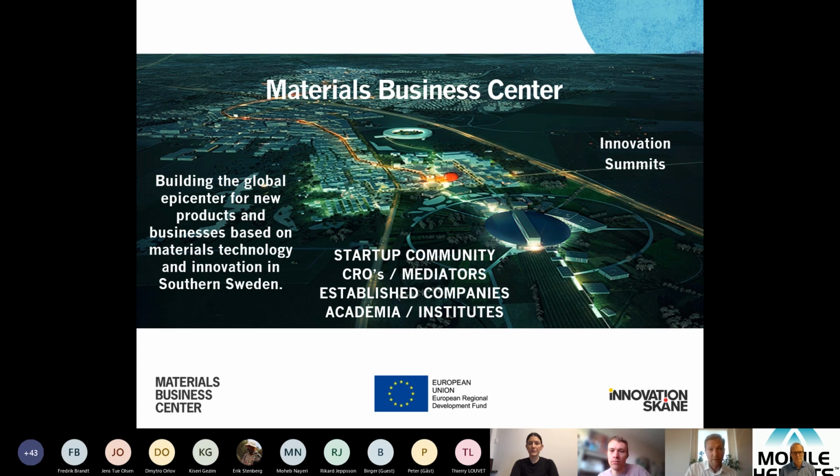Another important part in the cake is the established companies. Not only that they can show the actual demands on the market, and then make the other actors in this environment focus on actual market needs. But we've also learned that the established companies, and I should say also the public sector is one of them, play a role when it comes to helping startups that are in the phase of internationalizing. Because by collaborating with already internationalized companies, they can piggyback and then reach more markets faster. And by that also creating more jobs in Skåne, where they have their head offices. And of course, academia and institutes are an important ingredient, and to make all of these parts collaborate.